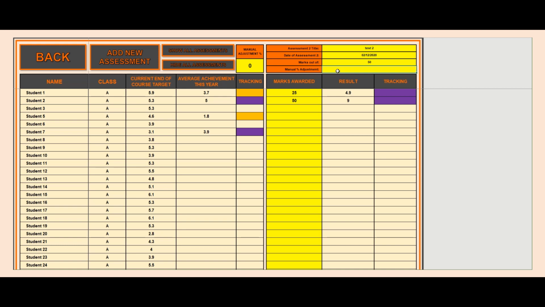Again, of course, we can make a manual adjustment to that, and also we can make a manual adjustment to the overall tracking. Let's say for some reason everybody was doing remarkably well, and you feel that actually that is because of certain criteria, such as you've given them more time on questions, or you're spending more time on practical work. You can do a further adjustment in this box to affect the overall grades.